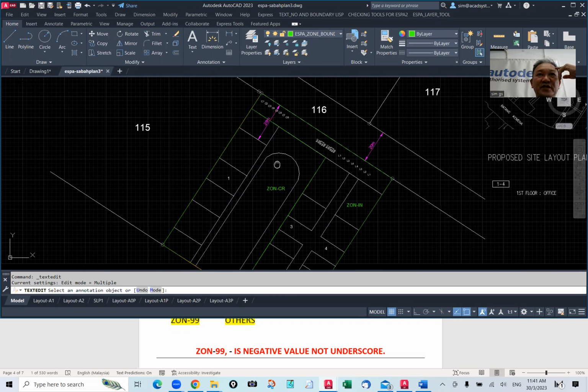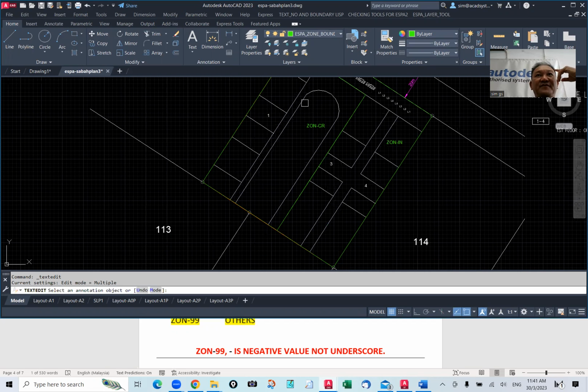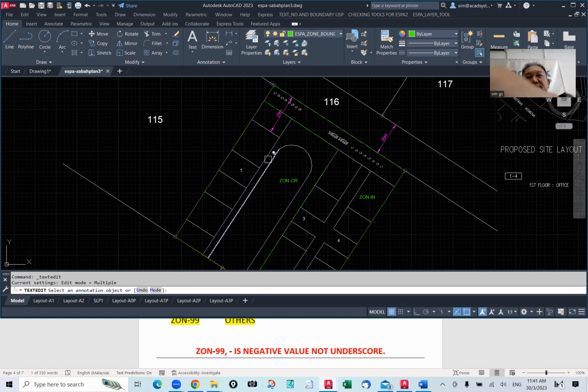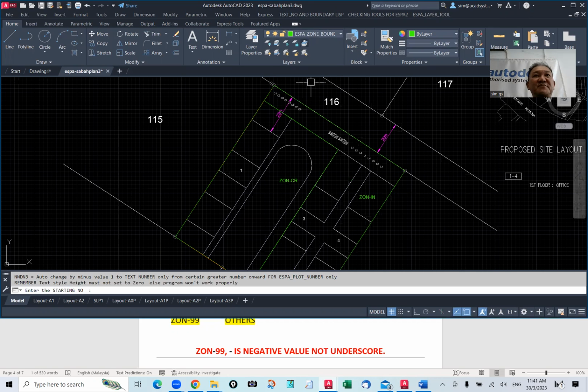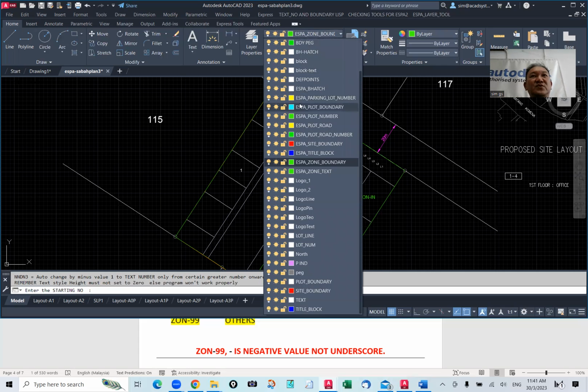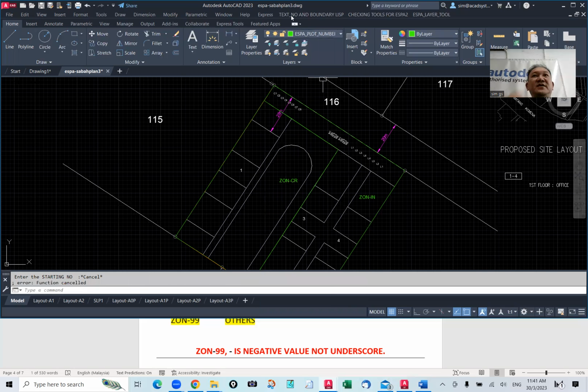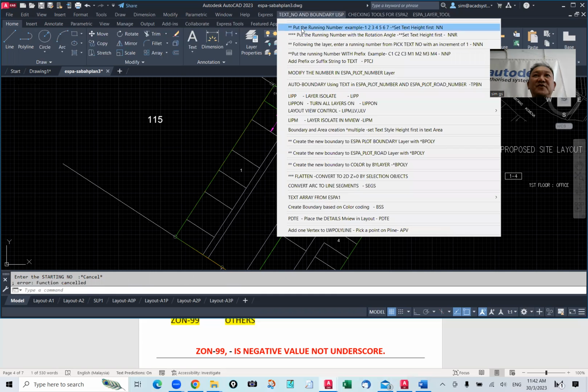For the plot boundary, I need to put the numbers 1, 2, 3, 4, 5, right? So there is a text here, allow me to create an auto numbering. Before I run my auto numbering, I prefer to change to plot number. By clicking, once you change the plot number, I click on the first numbering, number 1, number 2, 3.